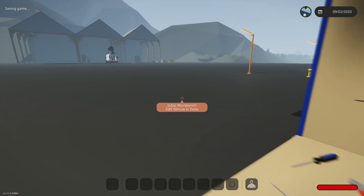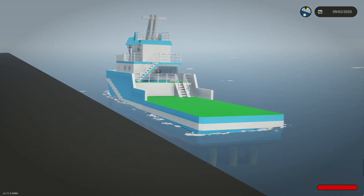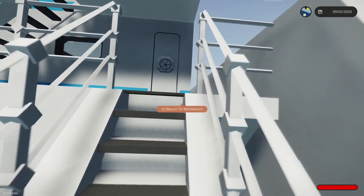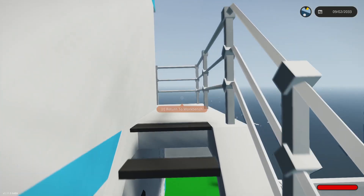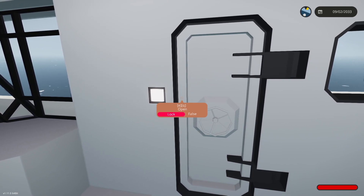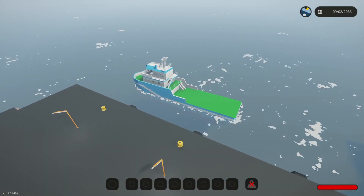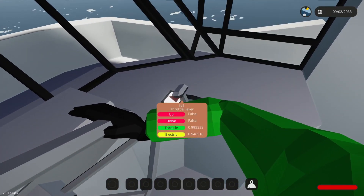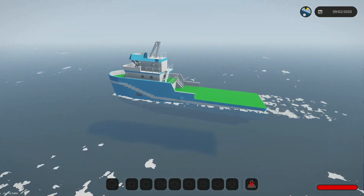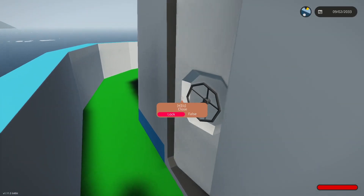Alright, so we'll go run and jump on. Oh, it sits a bit low in the water — it's tipping over a bit too. We better fix that. Can I make sure I do that next episode? So let's go and jump on. I don't think we need those weight blocks on the bottom anymore once we connect up the ballast system, but that'll be for another day. I'm trying to get this boat done as quick as possible, but at the same time it sort of takes a lot of time out of each episode — I've been recording for like an hour and a half and this is all we've kind of done. So we'll get this thing moving. Let's go forwards and get out on the ocean a little bit. We'll go full throttle.